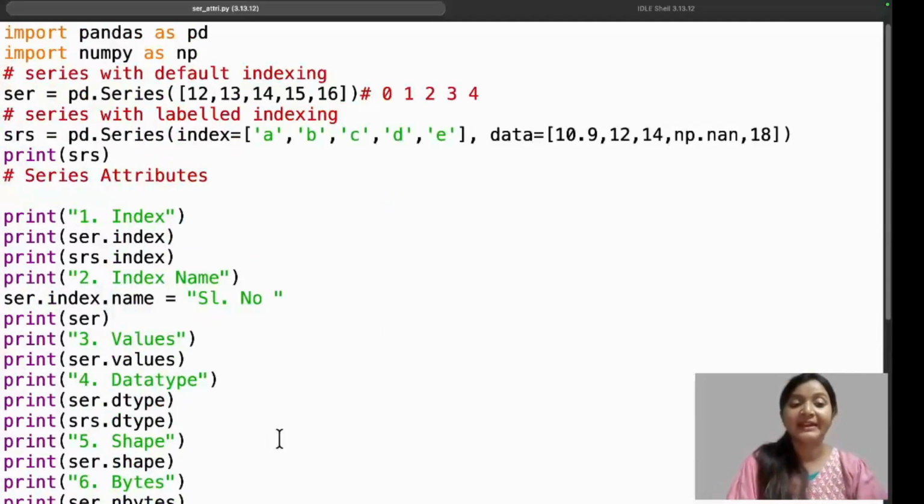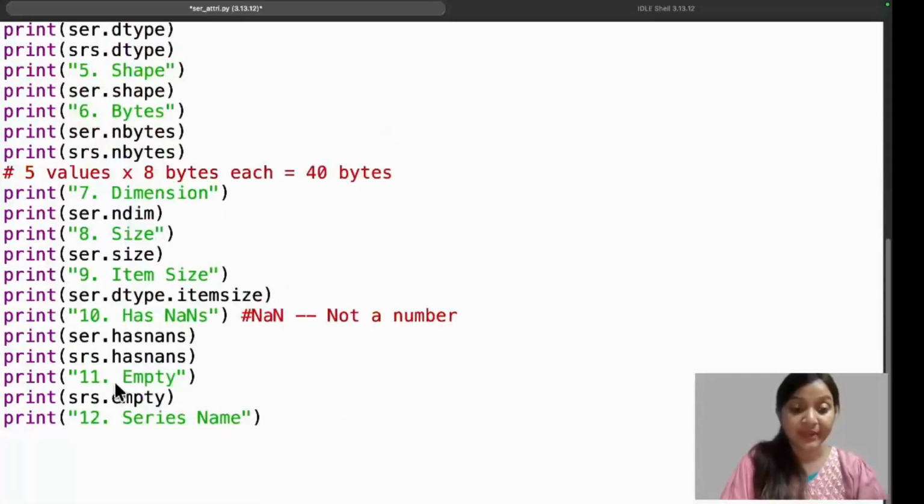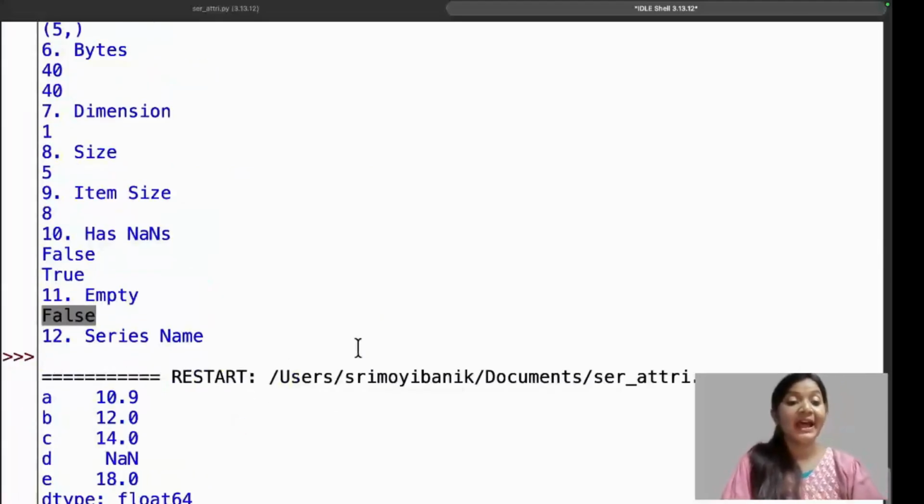And if I had an empty series, like let's say I'm just creating one, s1 equals to pd dot series, then I just give empty pair of parentheses. Okay, so this one is now an empty series. Okay, I'll keep it over here. Now if I check s1 dot empty, it will display as true.